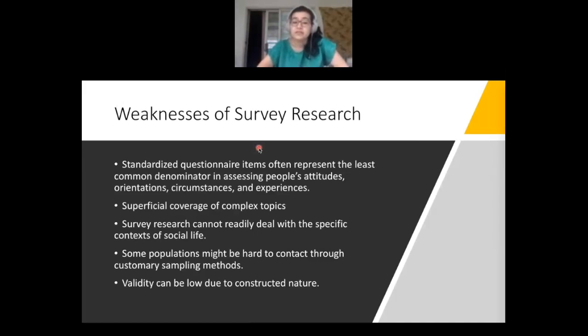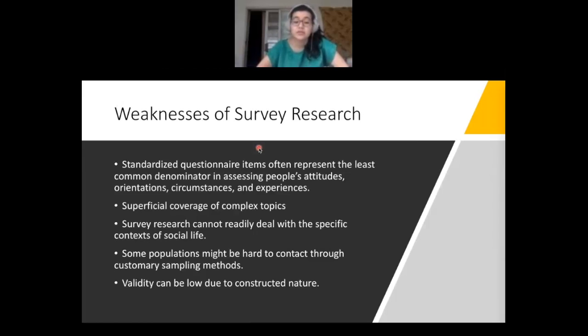The weaknesses of survey research is they sort of standardize questions. So they're a little bit contrived and superficial in covering complex topics, right? So much of how people answer is dependent on the wording and how much information they get and how they're prompted. So the responses aren't necessarily accurate to people. If we talk to them in a more qualitative setting, they might have more complex answers than I very much agree or very much disagree. It could be I agree in this specific instance or not this instance and whatnot. And so there's a lack of context. They're a little bit artificial in that way.